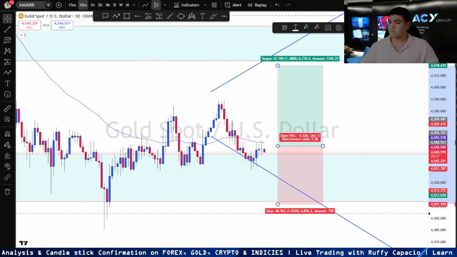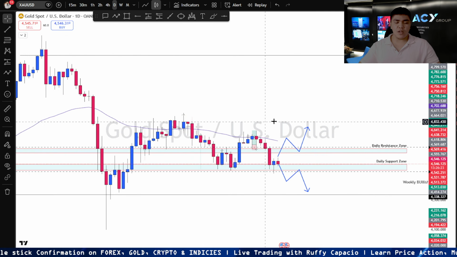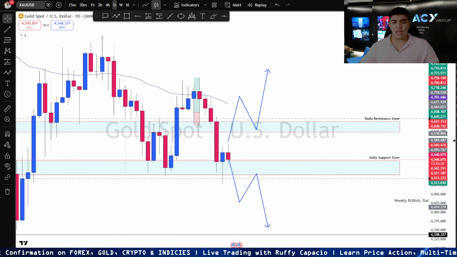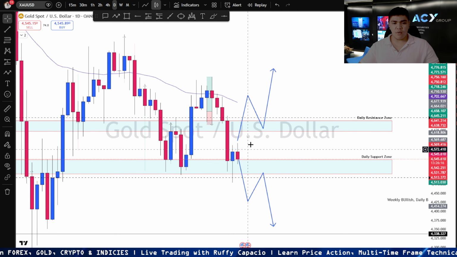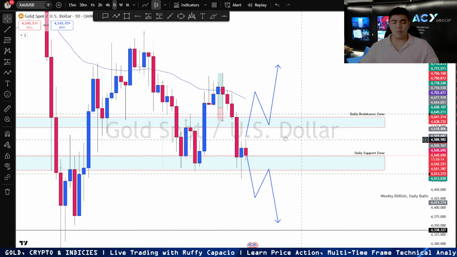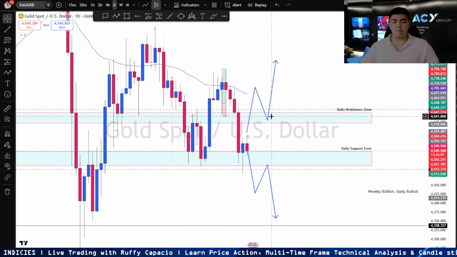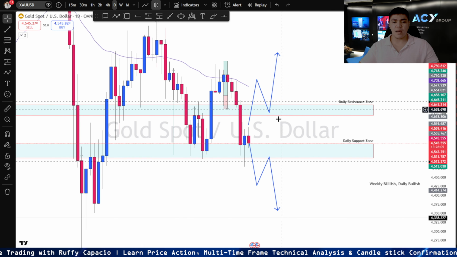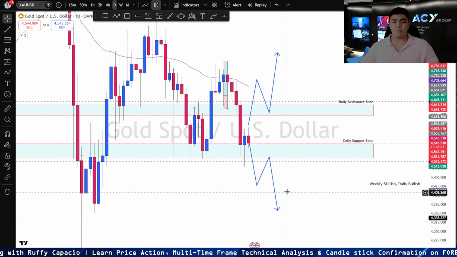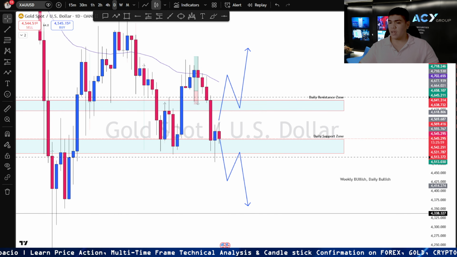So yeah, I think let's watch whether this upcoming Wednesday or Thursday it could have its potential breakouts either way. Either of the breakouts, we will catch it. Because if it has a daily breakout on the daily resistance zone, we are looking for buys; a breakout of this daily support level, we are looking for sells. So yeah, any question about gold?